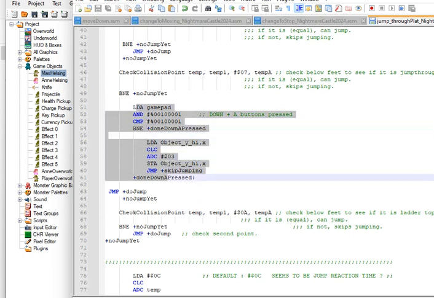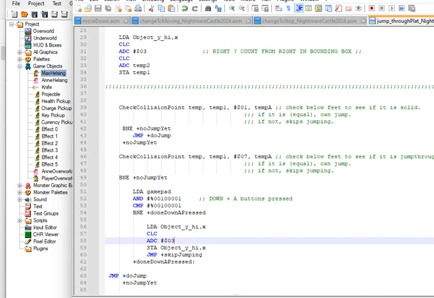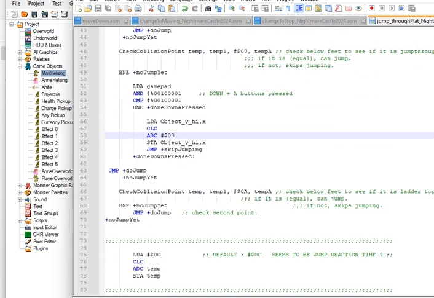This was part of the down and A press script that we had added before. I believe this is the speed at which you're falling. Not exactly sure. It's not the physics, so it might not be the speed you're falling. I haven't tested this yet. I don't know what it was in Dale's script when he was helping us out with this.